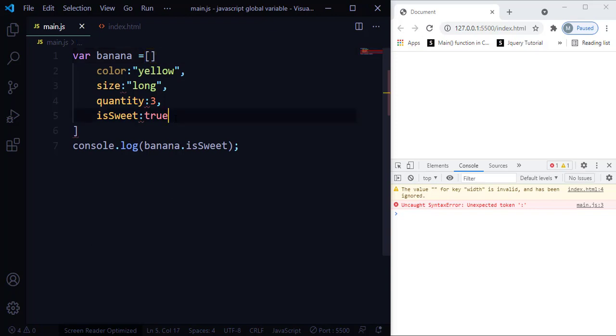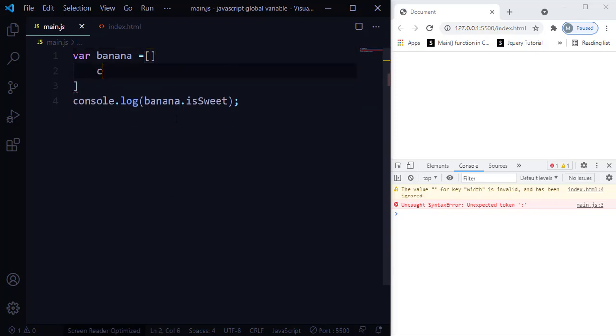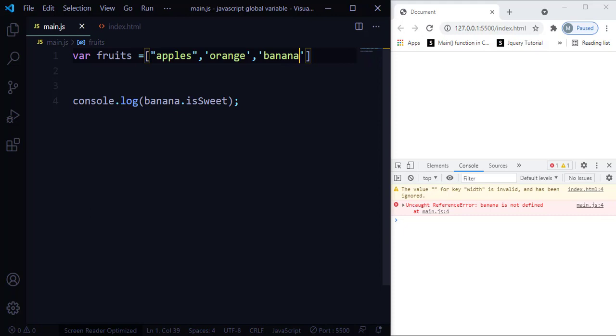Let's say I'm going to have the values as, let me even remove this. Instead of banana, let me name it fruits. Okay, here I'm going to have the fruits. The first one is apple, the second one is comma. As I said, it needs to be separated with a comma. Then orange, and then I can say banana. You have noticed I have used both single quotes and double quotes as a combination, in case you want to know.